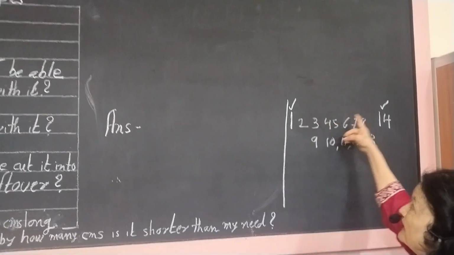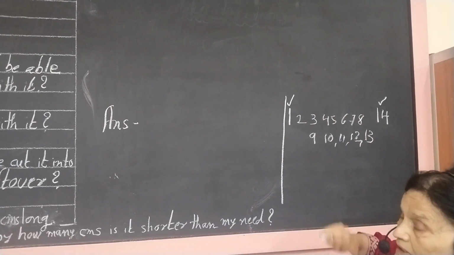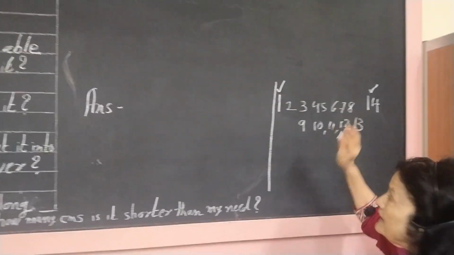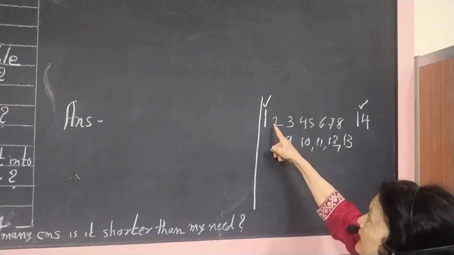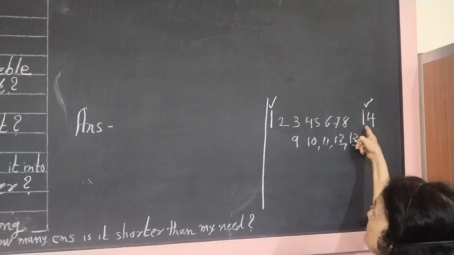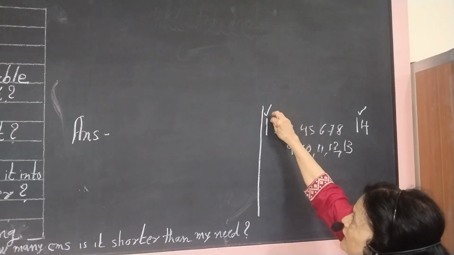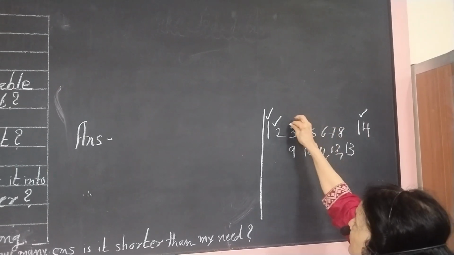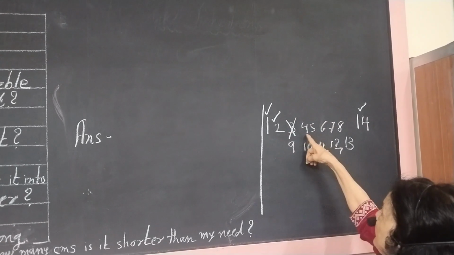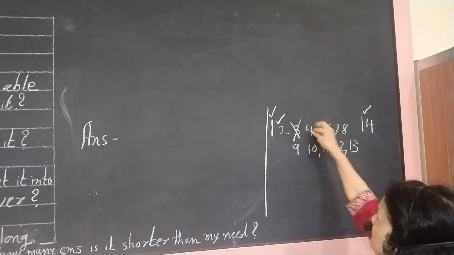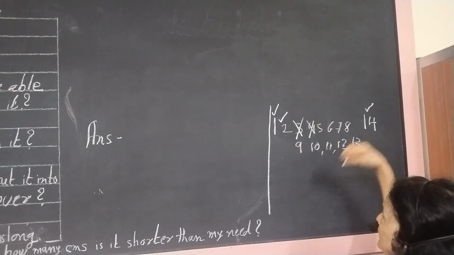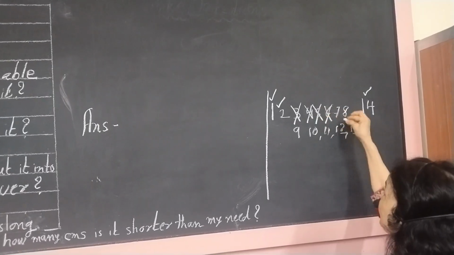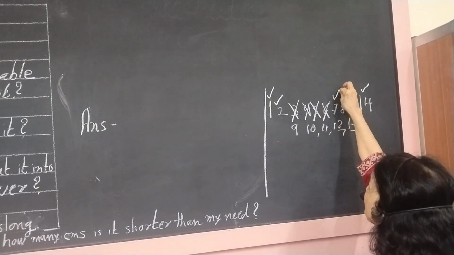This has to be done in mind, remember. And when you get enough practice, you will be able to solve it mentally also. Now see, in the table of 2, whether 14 is coming: yes, 2 sevens are 14. So this becomes a factor. In the table of 3, 14 is not coming, so this is not a factor. In the table of 4, 14 is not coming, so it is not a factor of 14. In 5, no. In 6, no. In 7, yes, 7 twos are 14.